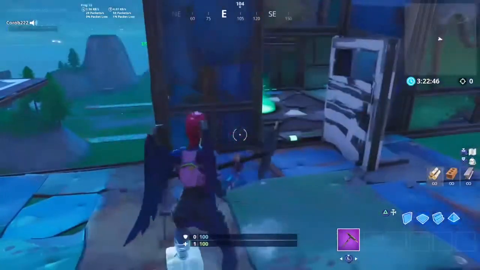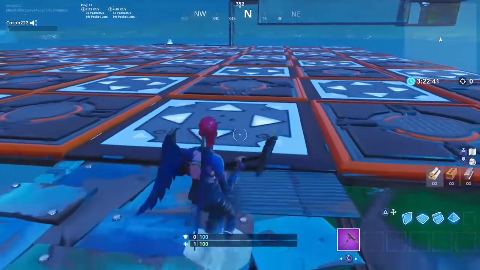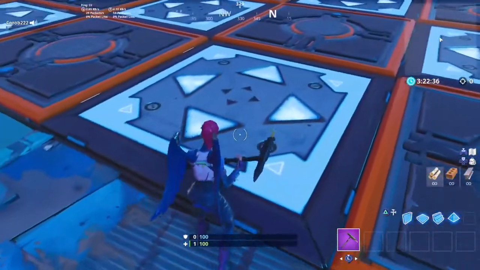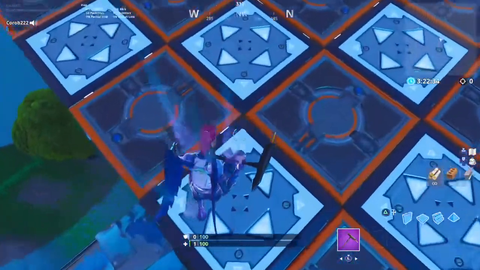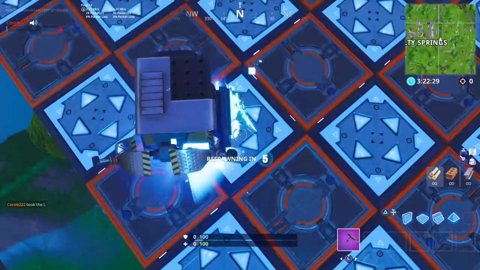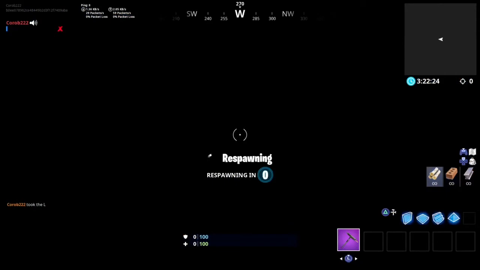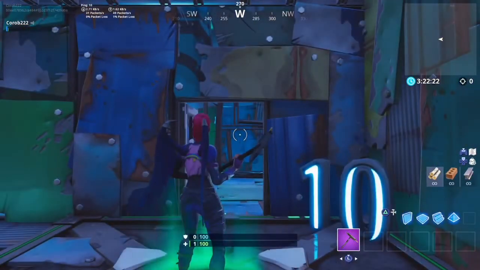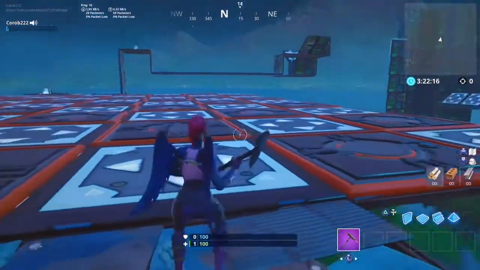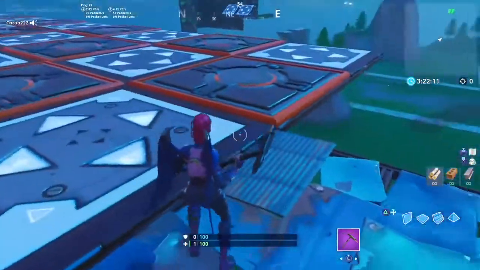Okay, level 10. Not gonna lie, spent like 30 minutes trying to figure it out. Because if you go over these blocks, you die. And I spent like 10 minutes trying to figure out how to line up so that it won't kill you. But as you can see, you can't jump over, like in between, like see that little crack?